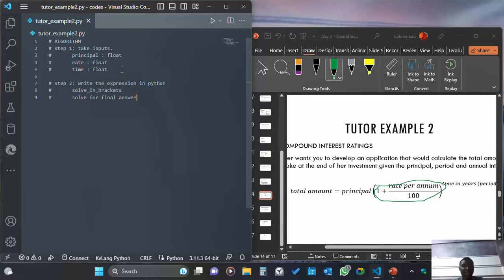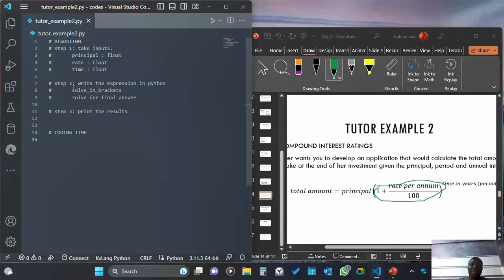Okay, so I've broken it down into 2 steps. Then I go to my step 3. For my step 3, I just print the answer, print the result. Now let us start writing the codes. So let me say coding time. This algorithm, I'm able to write off head because I've been doing this over and over again.